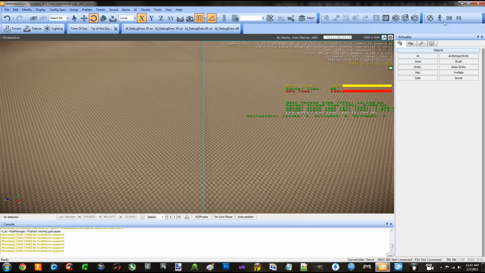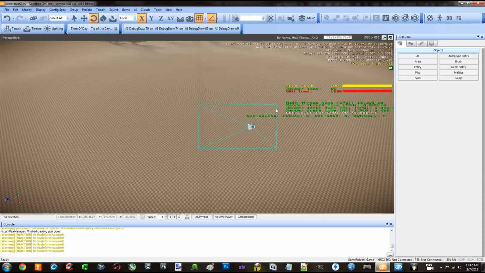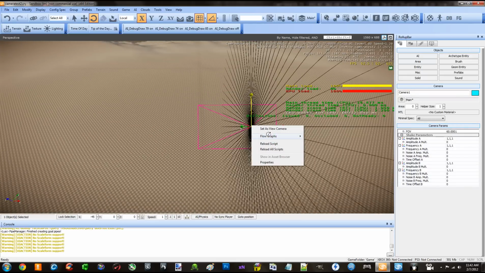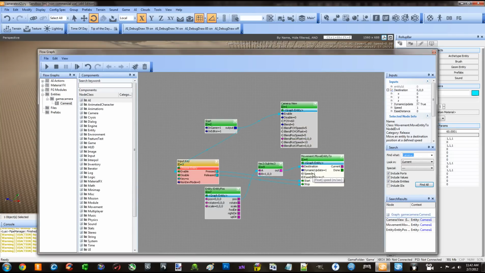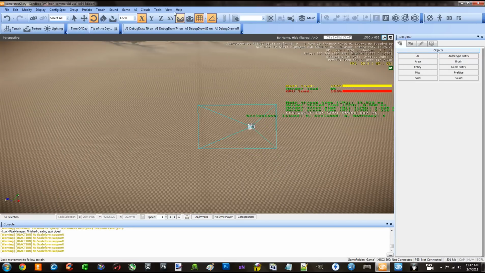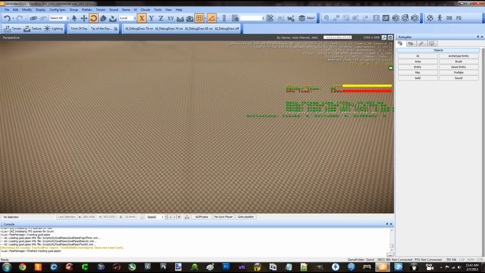In order to see the actual effects, we're going to have to increase the speed a little bit. You saw in that flowgraph node that there was a speed of 1. This is how fast to move the entity. We're going to want to increase this because it was going too slow. You can choose your own value, but I'm just going to choose 10 for now. So this is what's going to happen. I'm going to hit Control-G or go to Game, switch to Game, and I'm going to hold left.